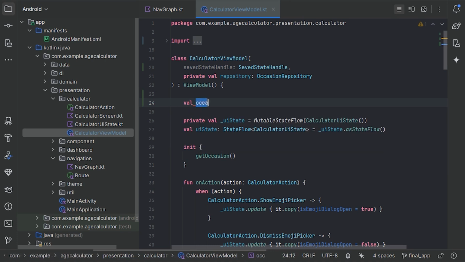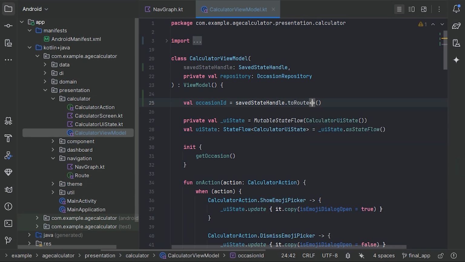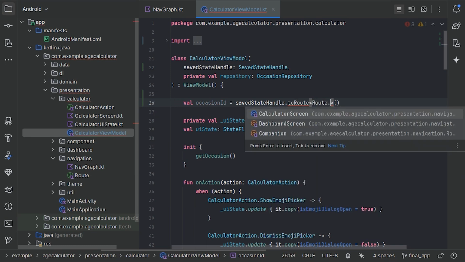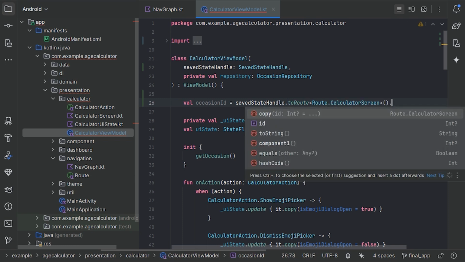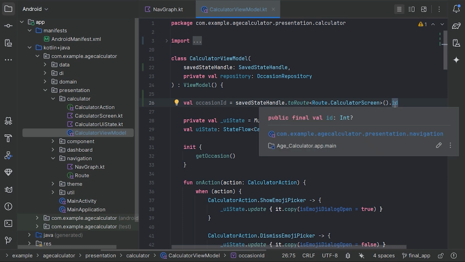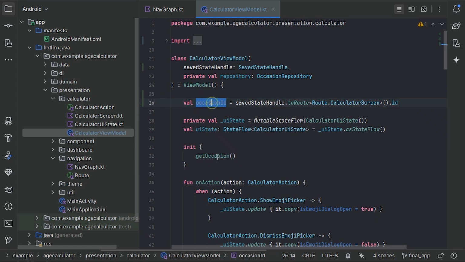So here let's use this occasion ID, and we will use this saved state handle, and we have one function to route, and which route has this ID? Route dot calculator screen ID. And now we have the ID which we are getting through this dashboard screen, and this is of type nullable integer.